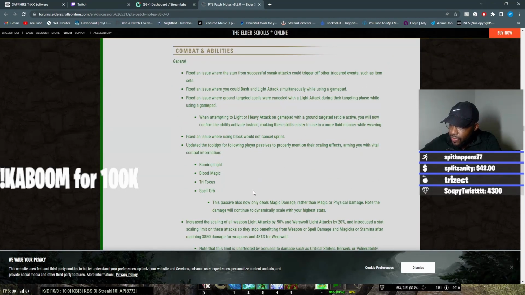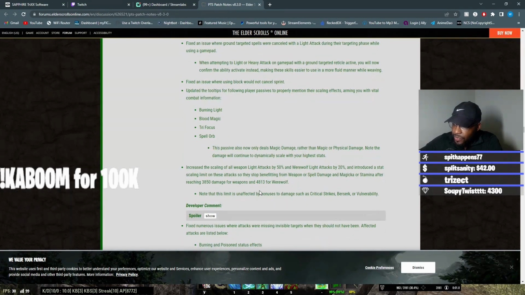Updated the tooltips for the following player passives to properly mention their skilling effects. Arming you with vital information. Burning light. Okay, good. Blood magic. Decent. Trifocus. Thank you, God. But they need to do something about Trifocus. That bug. I don't know if they even know it's in the game. But there's a bug with lightning staff and Trifocus. And then Spell Orb. This passive, I didn't know there was a bug though.